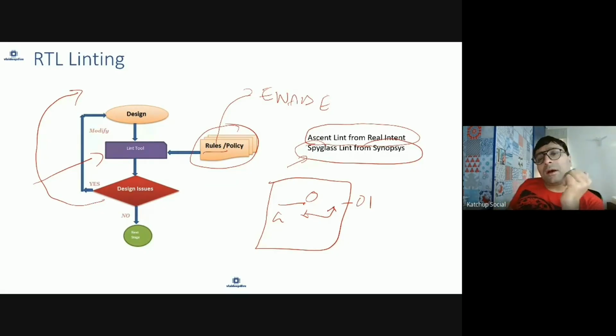And this is also done in software. For example, let's say you're running Python or working in other software languages. Some of the checks can be done just by looking at the code. Like if you have used Eclipse, it will start telling you some of the issues in your code at the time when you're writing it. Those are the kind of things a linting tool can do. It can find issues in your design which are basic issues, but it can do it very, very fast. That's the value of linting.